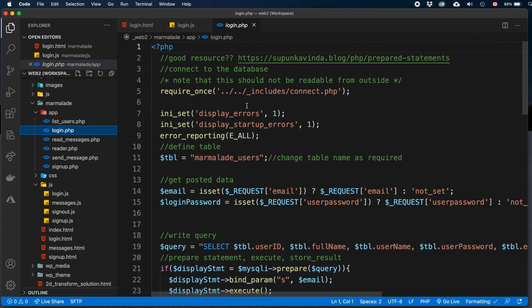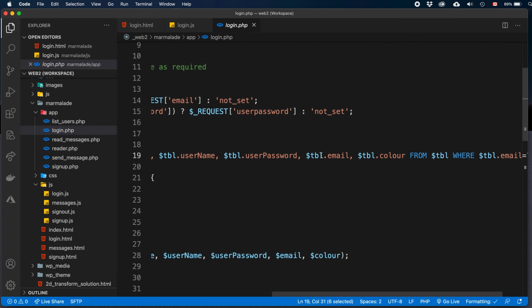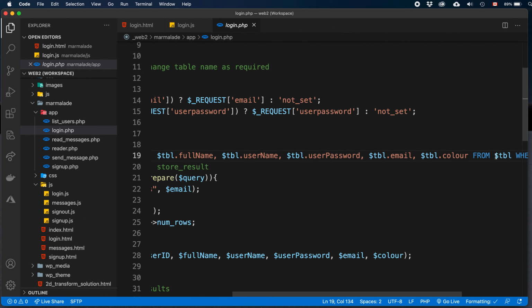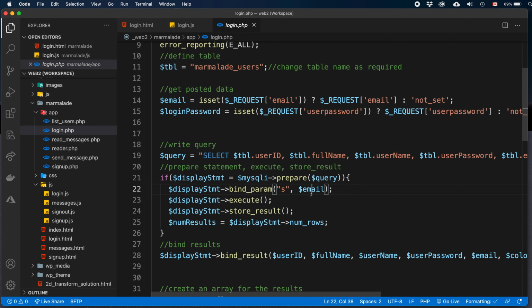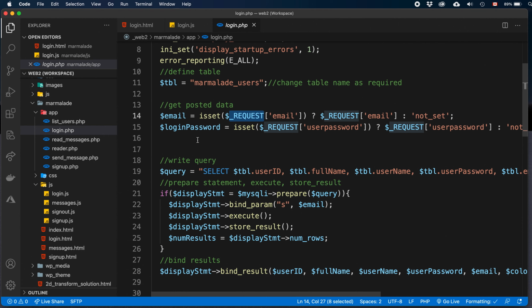So I've got a PHP file called login, and I've got a query where I'm selecting the user ID, full name. I'm selecting everything from the table where the email is equal to the email parameter that we're getting passed from the request. After that, after getting the email, I'm also getting the login password.